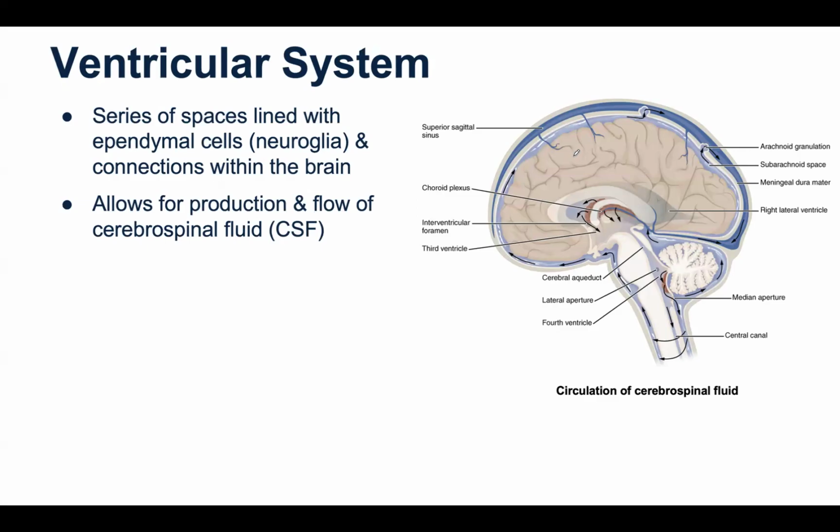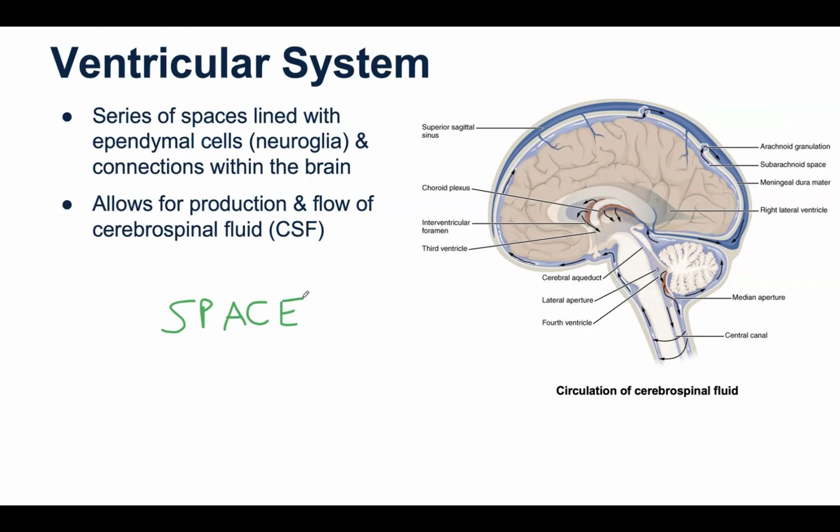So ventricles tend to be one of the concepts that is always on the harder side for students to conceptualize. They're hard to see in the lab. When you're looking at illustrations like the one I have in this lecture, it makes them look like there are these solid structures. But what this blue is really trying to show you is the shape of the space. And that is the key word, space. Ventricles are spaces located within the brain.